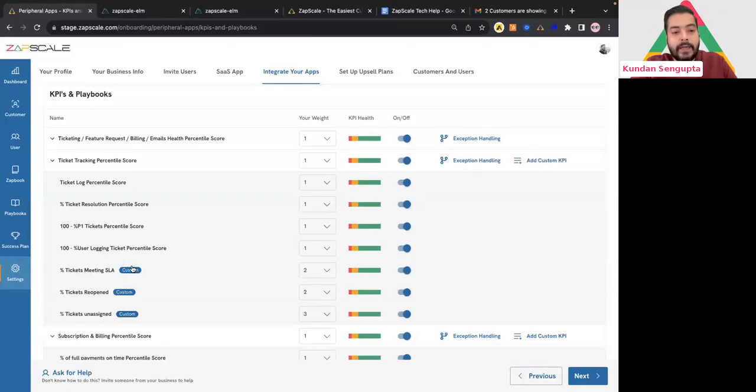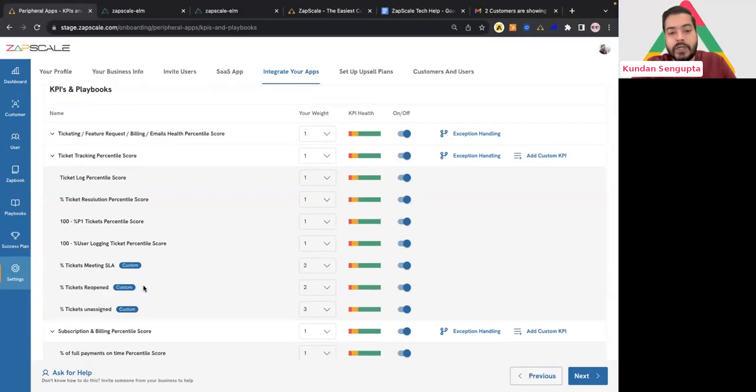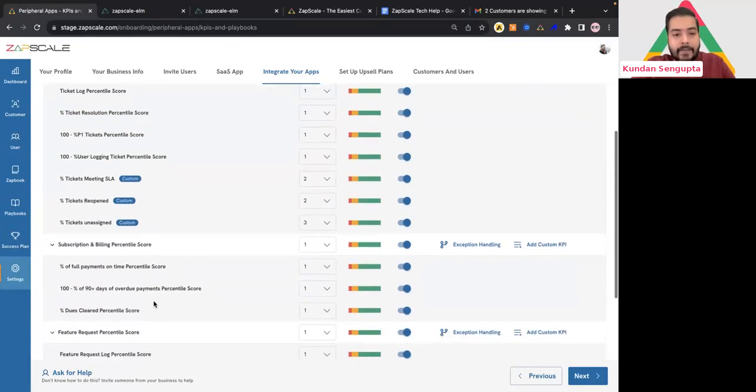And you can make KPIs like, is my tickets SLA being met? How many of the tickets which are closed are getting reopened for this customer? How many tickets that this customer has raised are still remaining unassigned? So you can create any KPIs that you want.